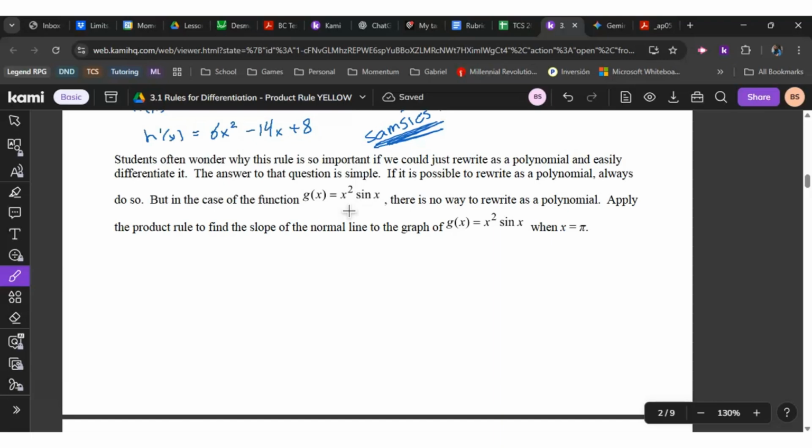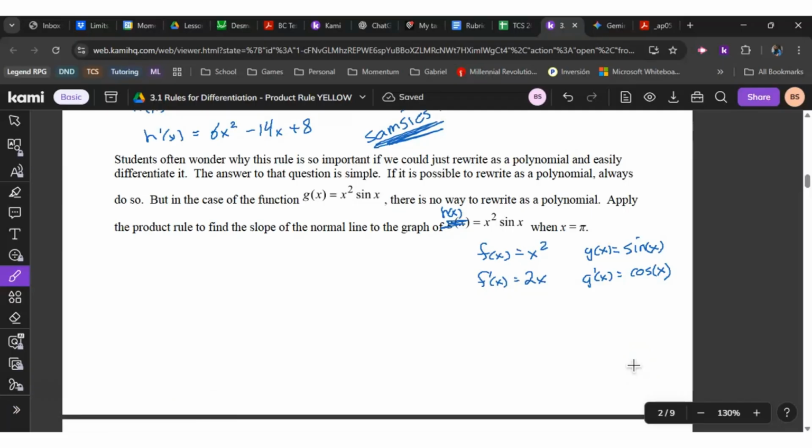You're screwed, right? So now you need to be able to do it. So we need to be able to use product rule to do this now. We have no choice. So let's break this apart. Let's change it again. Let's make this h of x. We're going to make f of x equal to x squared, which makes f prime 2x. And then we're going to make g of x sine x. And what would g prime be? Cos, good. Cos x. So do you see why we need the product rule now? Is it starting to make some sense? Okay, so we can't rewrite it.